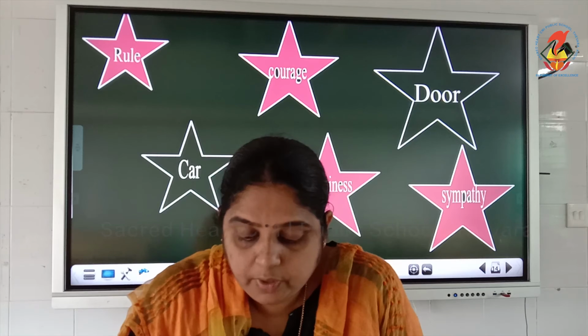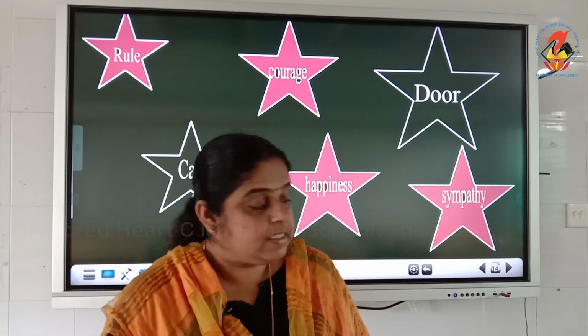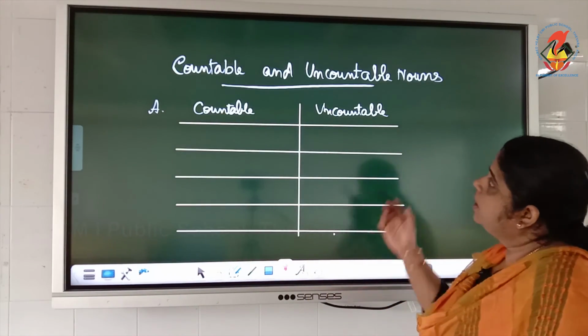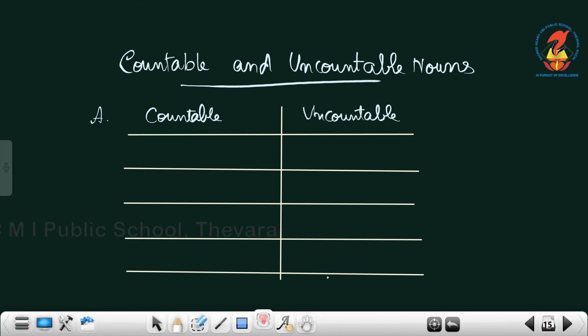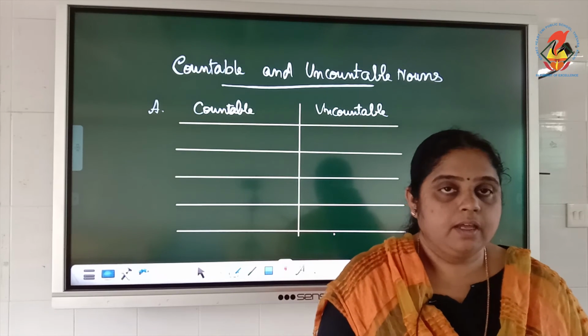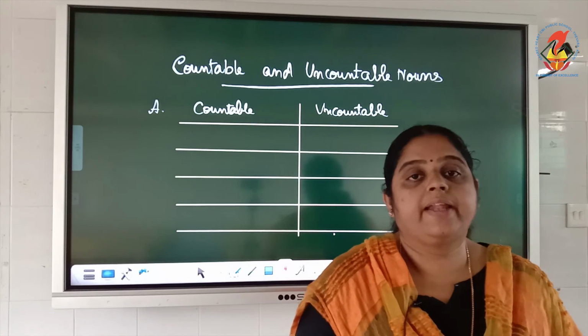Okay, now we will do the exercise on page number 17. Countable, uncountable. In the bracket some words are given, that is car, grapes, milk, furniture, dog, advice, information and love.